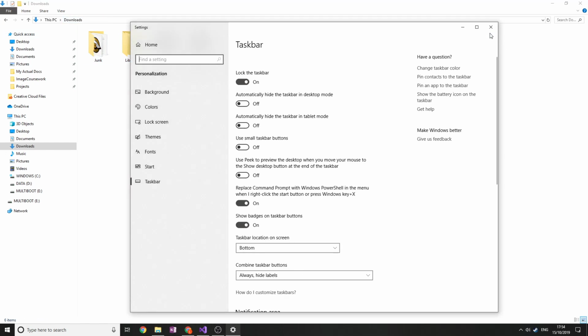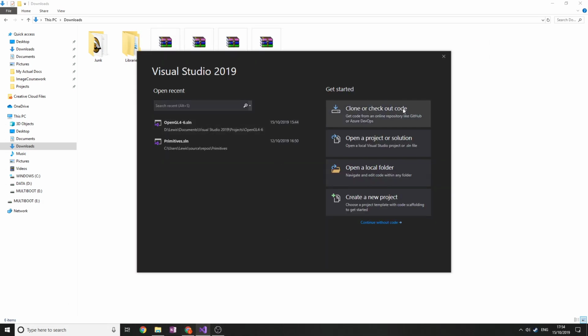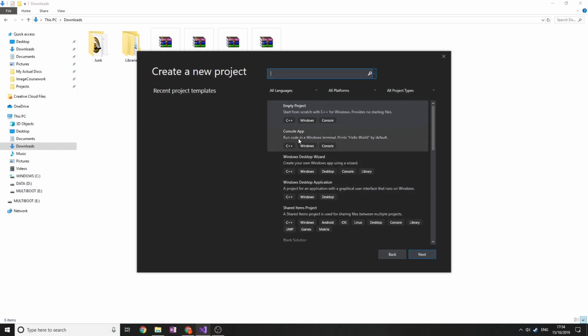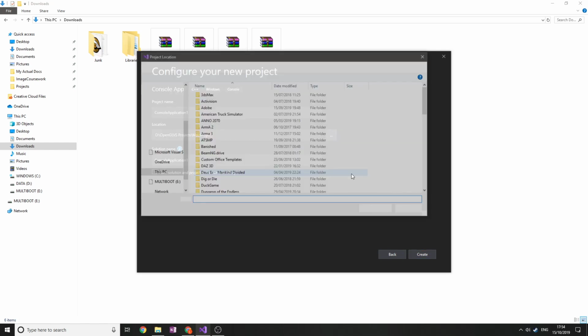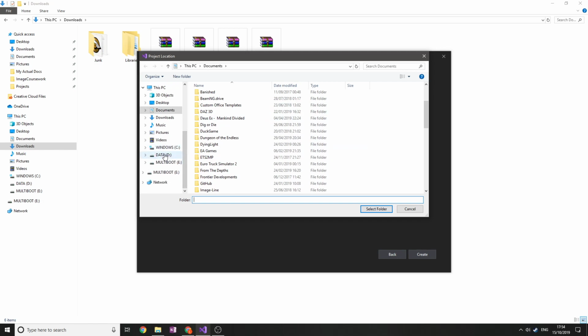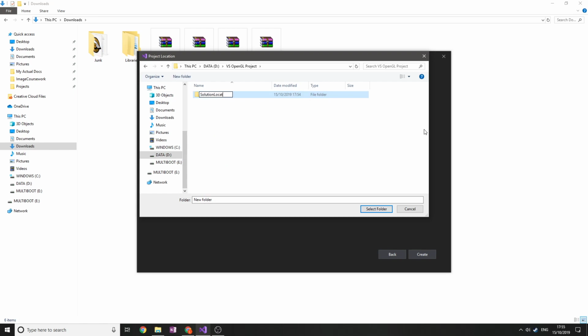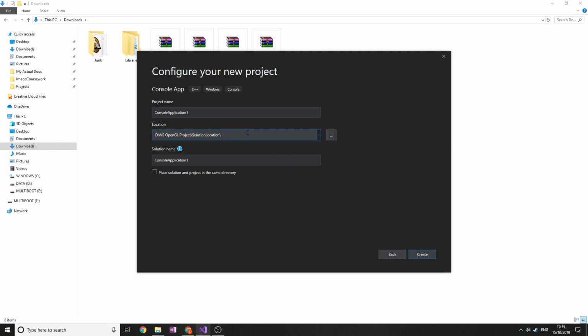So, Visual Studio, create a new project, console application, just so that we can print to the console to see any problems in that. I was going to say that didn't exist, that root. Do another one anyway. VS OpenGL project, and then we'll just put the solution location. This is just where I'm storing it. You can put it wherever you want. We'll call it OpenGL 46 fun. Why not? Okay, so we're just creating that.